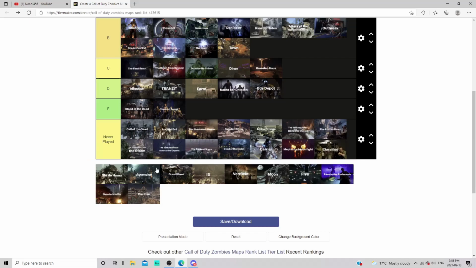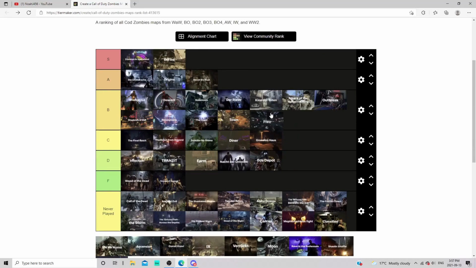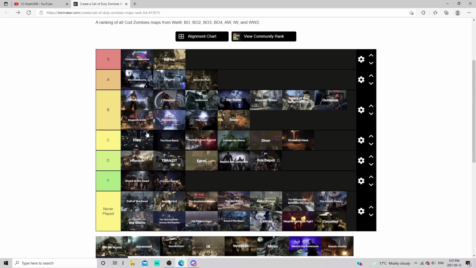Classified, never played. Wait, oh, I took Classified from... Okay. Five, speaking of Classified. If you didn't know, Classified is the remake of Five. Five is gonna go in the C tier. It's alright, it's just... when you go from Kino to Five, the difficulty just ramps up that quickly.